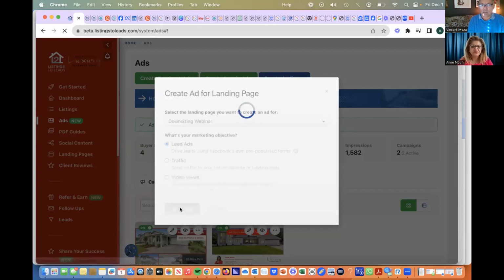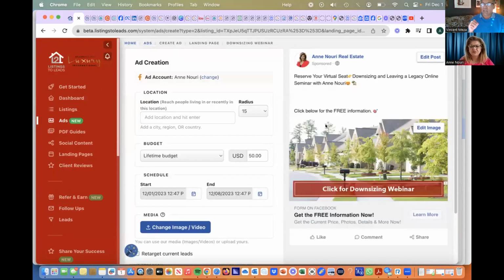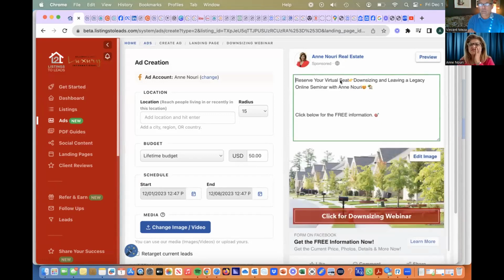All right. And I want you to see, it says reserve your seat. So you see that line up there next to your picture on the top in the preview section? Underneath it, it says reserve your seat. That was that line that you put on the landing page. So it's automatically pulling it. Go ahead and click there now. Click on that section right where you are.